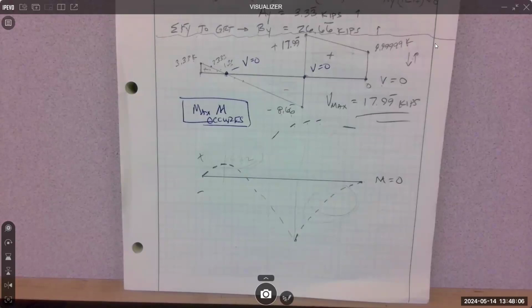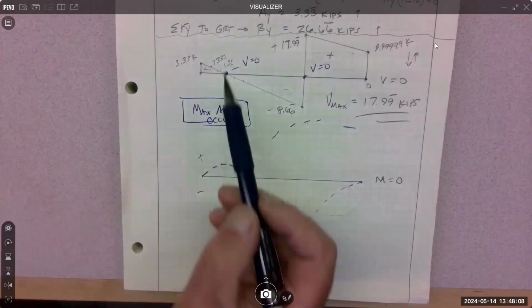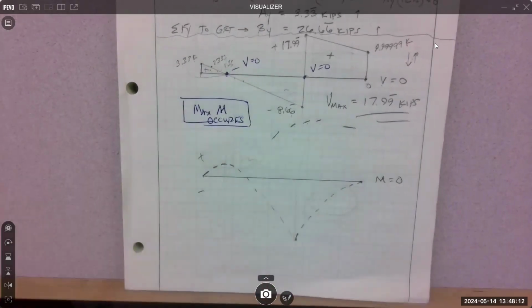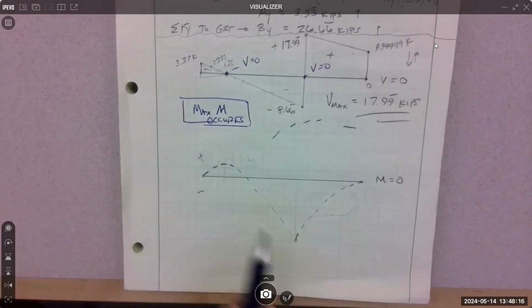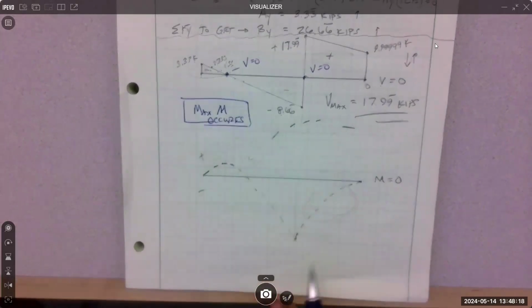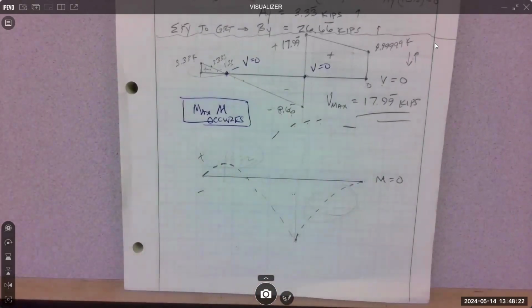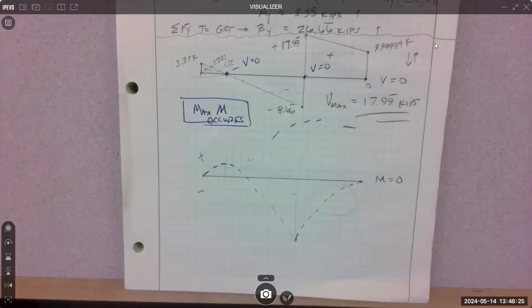Okay, this one was easy with the numbers because this was so tiny. If this was bigger, then I'd have to calculate some numbers to figure out like, hey, did it cross? Doesn't always cross the zero line and go super negative. You know, this could have been up in here somewhere. So it's good to calculate numbers if you need to, like if you're just not sure, did it cross zero or not cross zero?